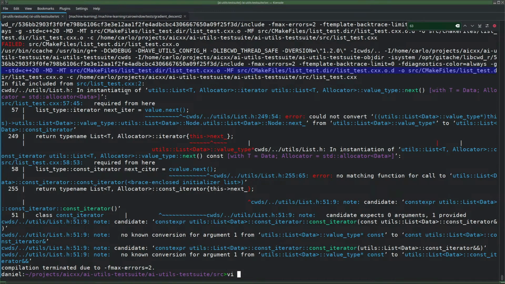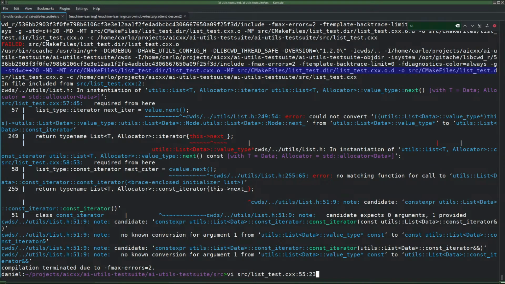In instantiation of utils list, value type next, required from here: could not convert value type pointer this utils list data node next from value type pointer to const iterator. Yeah.